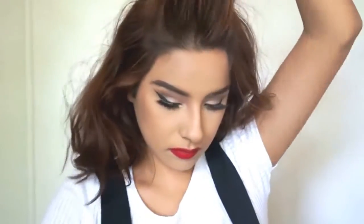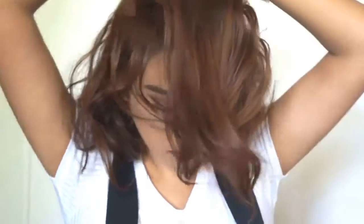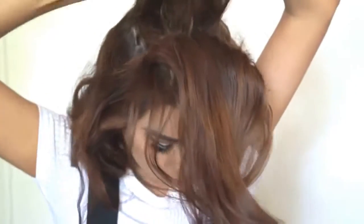Now we're going to pull all of our hair back. Taking this crown area, I'm just going to tease this. I'm going to leave some hair out but take most of it and pull it into a ponytail. Then I'm going to take this hair here — pretty much just above the ear — and braid that.